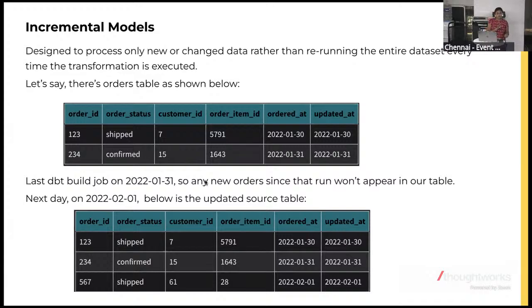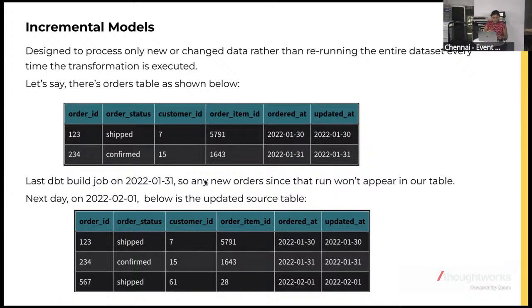Another, more efficient way is to identify the delta records alone and then load only those to the data set, without fetching the records which were already loaded yesterday. So this second approach, which is more efficient, is what incremental models given by DBT do. It will only process the new and updated or changed records rather than fetching the entire data again. So this would reduce the cost and time at high scale.